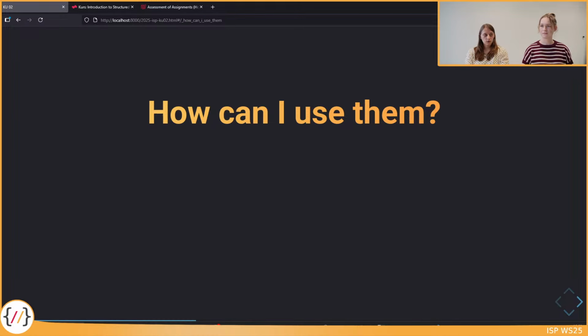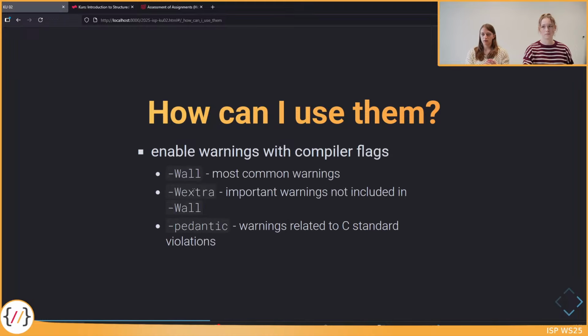So how can we use compiler warnings? The errors will happen no matter what if you make a mistake in your code, but the warnings actually only happen if you use compiler flags for them. So we've already seen the -o in the compiler command for specifying the name of the executable. We actually have a few more flags that we can use for warnings. We have -Wall, which stands for all warnings, but it's not actually all warnings.